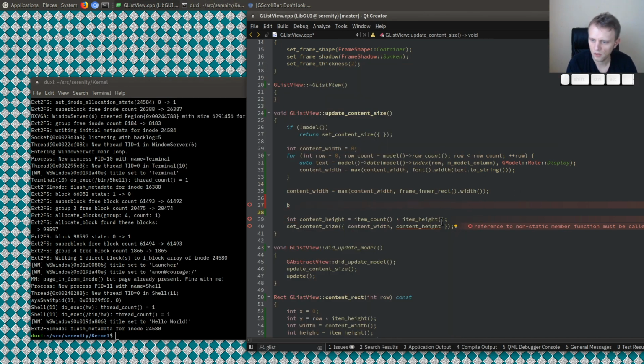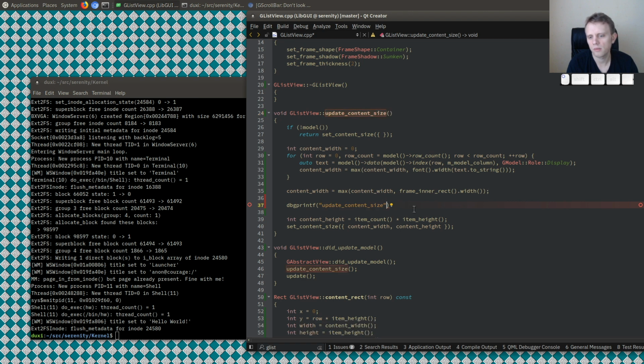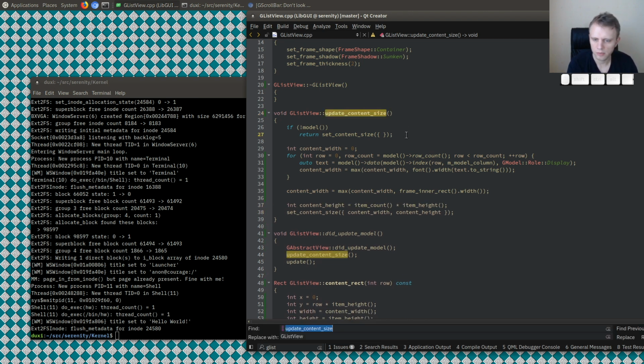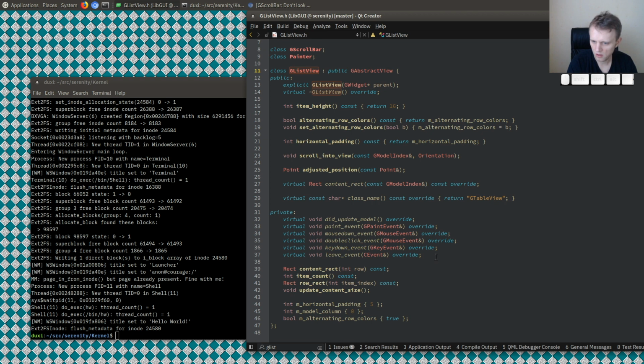Okay, I want to see what this is about. Update content size. Oh, but who calls that? Oh, only update model. Right. Okay, I see. So here's that hybrid business that I was talking about. So we need to react to the resize event.